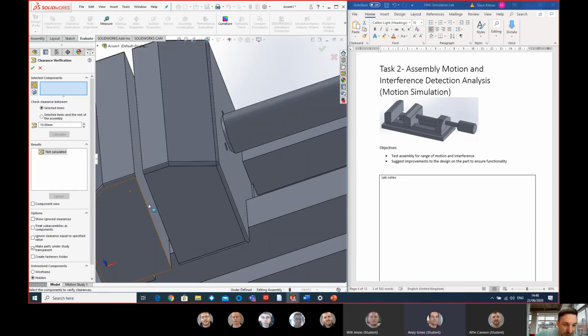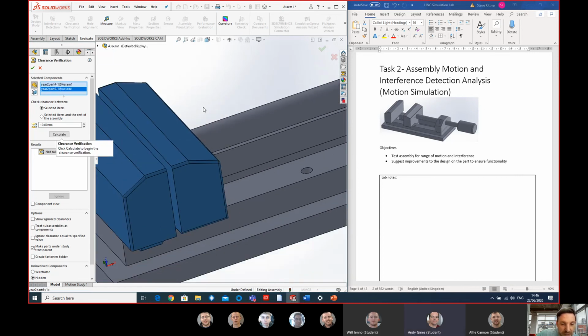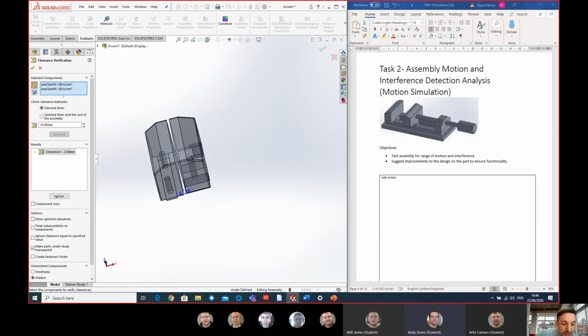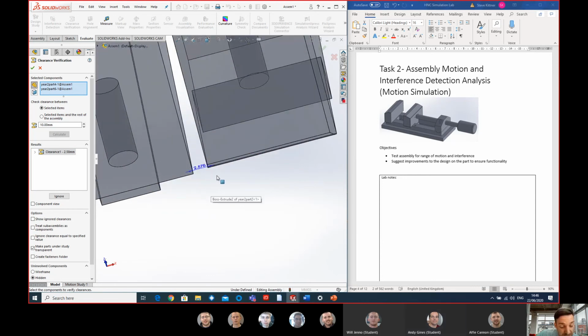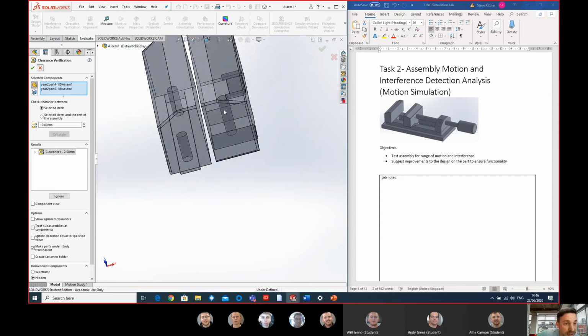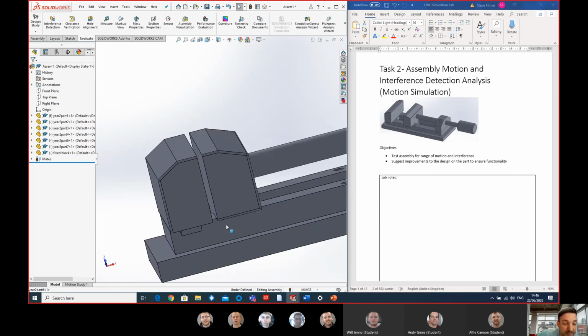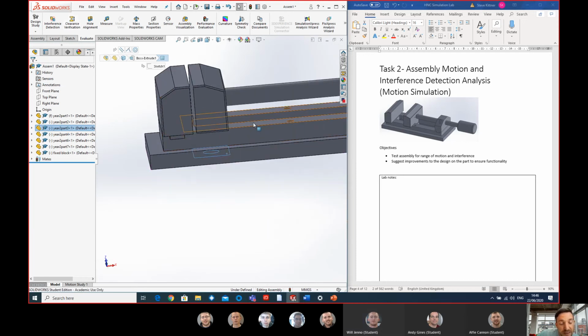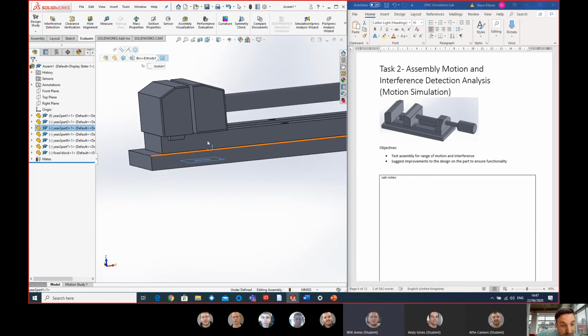And you can check, because obviously if you design stuff to be face-to-face, you're going to end up potentially with parts that are not going to fit because of your tolerancing. So you're always going to have tolerancing in, and this clearance verification can help you verify that you've got tolerancing correct. So I could build a part and add my tolerances onto the part, and then in this clearance verification, if I had tolerances on these parts, which I've not got on these, it would actually check the maximum and minimum sizes to see that they fit together. And you could then amend your tolerancing if you need to.